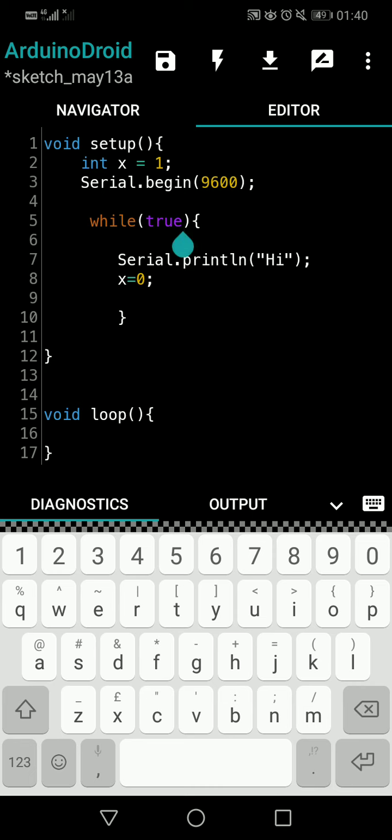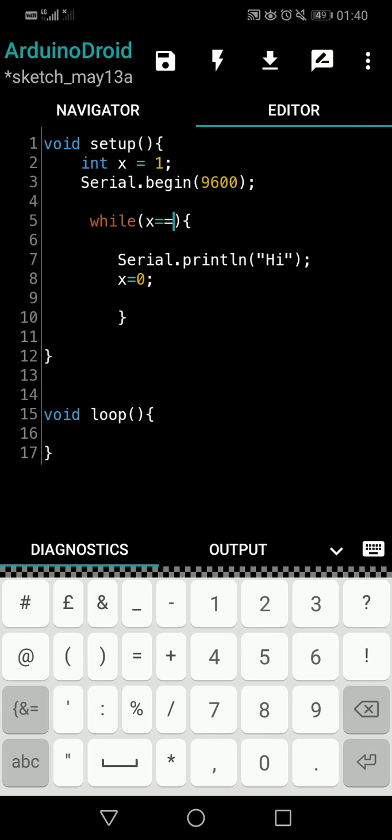Okay, so I forgot to change the condition. So x is equal to 1, it was there. So we check, get into that, we display the high one time, we find x value 0. Yes or no? Yes. I mean, we change x to 0. So we come here, line number 9 and line number 10. But where will we go now? We will again go to line number 5 and check whether the while loop is still true or not.